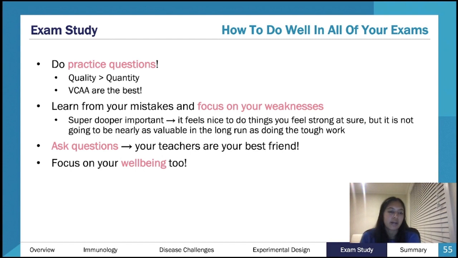I would recommend practice questions for all of your subjects. For me, bio was the most important subject that I had to do practice questions for, just because they're so picky. Like, you can think that you're getting all the points, and like, low-key, you are getting all the points, but if you don't write it in a specific way, they'll mark you down. So use practice questions. Again, I know you guys are using a new study design, so some of the old exams may not be as helpful, but you can still go through them and you can still sort of recognize what is on your study design and what's not. Focusing on your weaknesses is a big thing.